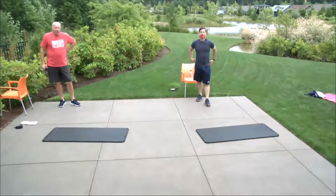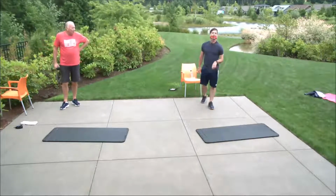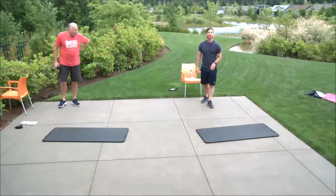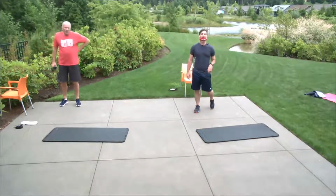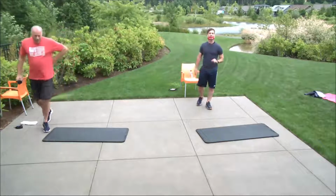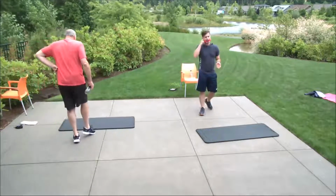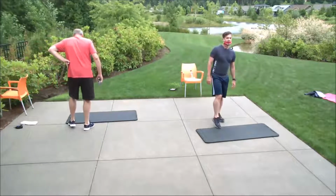All right, guys. This possibly could be your least favorite of your Tabata today. We are on to burpees or up downs or squat thrusts or whatever name you like to call them. Wayne's going to be a great example today of a modified burpee. So if you're not into going all the way down to the mat, Wayne's going to show you a modified burpee.